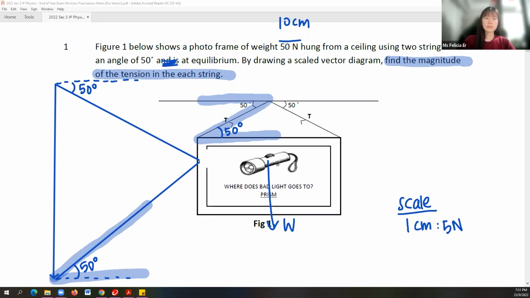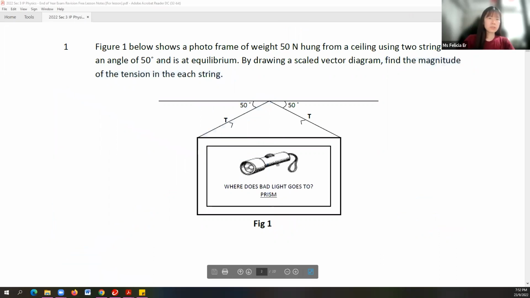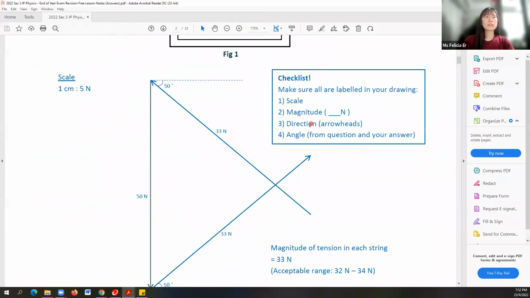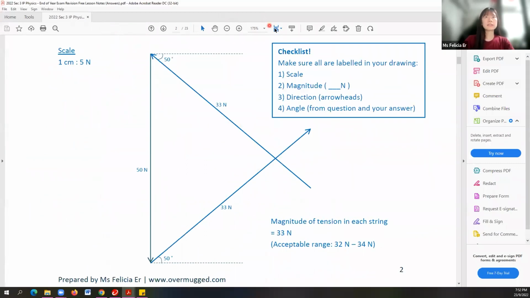Okay, that's good. I think I've been waiting for quite a while, but there are still quite some of you who haven't completed. In that case, I think I shall review the answer soon. Are you done? If you're done, remember to click the raise hand button. Okay, so I think I will review the answer now because I do not want to delay the whole lesson pace. If not, I cannot finish the lesson on time. So let me show you all the answer now. Here's the answer for this question. Can you all check and see whether you all get the correct answer?